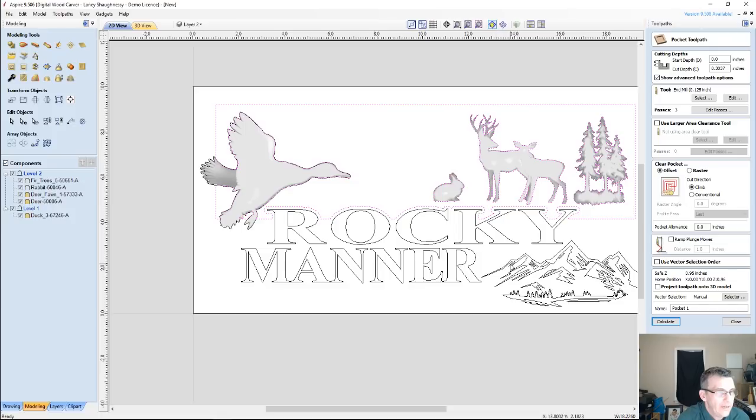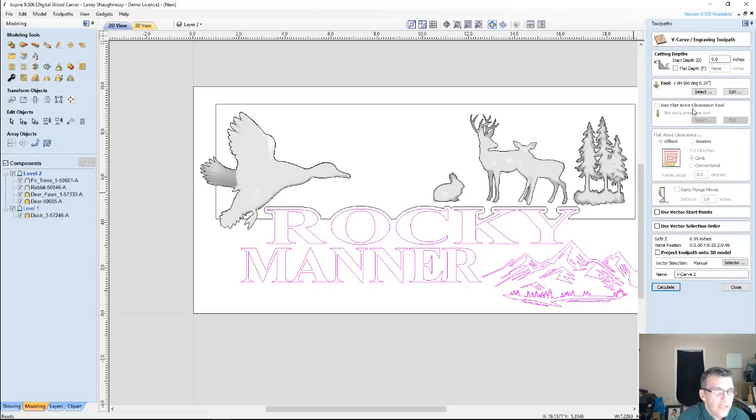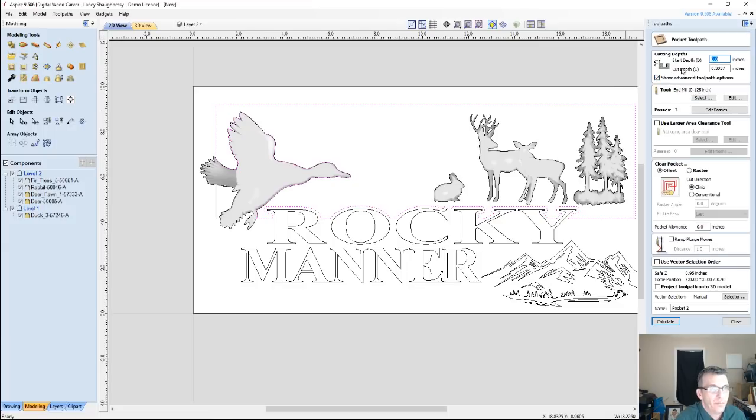With a V-carve, your start depth is 0. You're using your bit, you calculate, and it's going to do all the math automatically for you. But I'm physically wanting to create a pocket, and with the pocket toolpath I have to specify the depth. Profile cuts and pocket cuts, I have to specify the depth, and in order for me to do that, I have to do the math. I'm either cutting down to 0.3037 from 0, or I'm cutting down 0.3037 from the 0.75. I'm still cutting from the top of my board down.